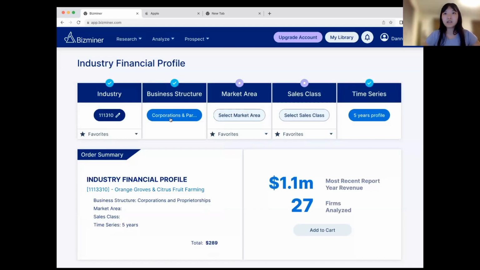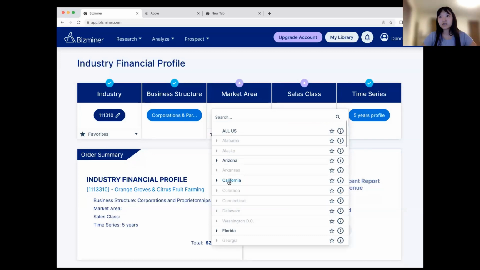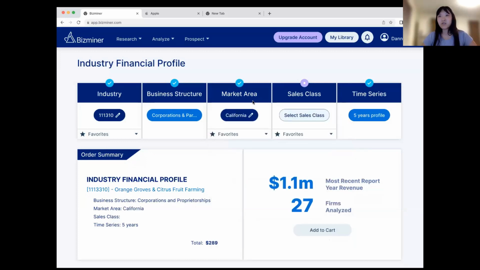And then selecting structure that's already set for them. And then going into market area, let's say this is a walkthrough of what it would look like for a user to see their order summary coming up. They can see that they can't access the product yet, but they can see the stats available to them.